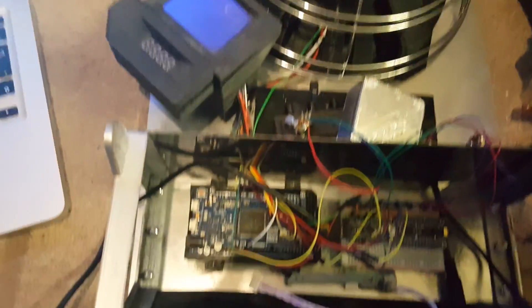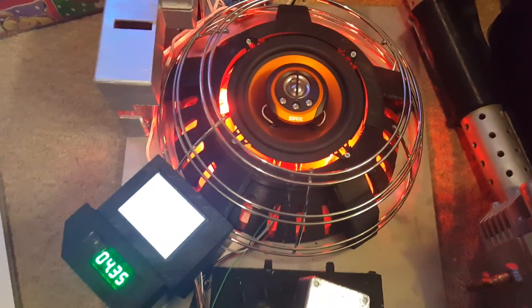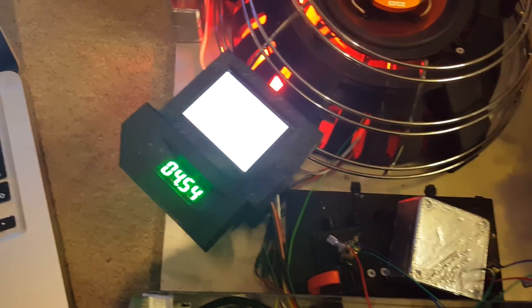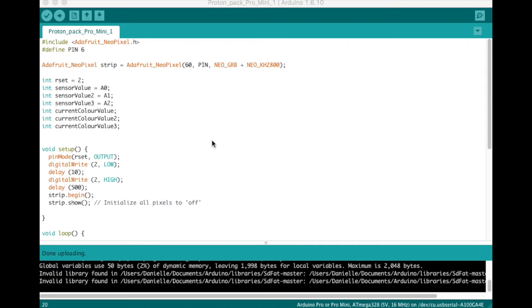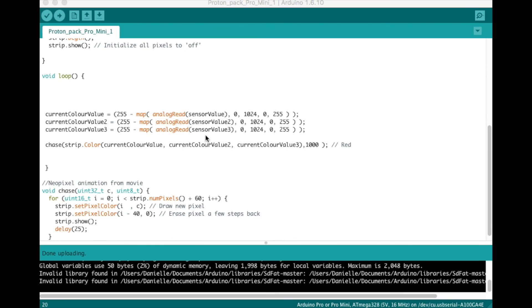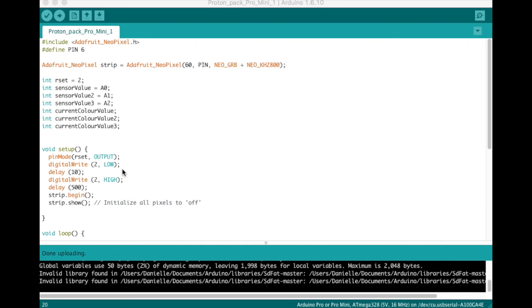A problem I've been noticing was the Arduino Due wasn't resetting itself after every time the power was removed from it. Whenever power was plugged in, the lights would come on but the screen wouldn't — no matter how long I waited that screen would just stay white. So I needed a way of resetting the Arduino Due with software. The code on my screen at the moment is the Arduino Pro Mini 1, which controls the NeoPixel lights. You can see the potentiometer code that reads the value of the potentiometer and decides what colour it is. What I've done is made pin 2 on the Pro Mini a reset pin which is connected to the reset input on the Arduino Due. So when it first starts up it makes pin 2 low, which resets the Arduino Due, and then makes it high again so that it's not just constantly stuck in a reset loop.